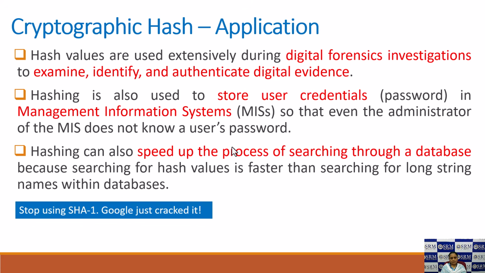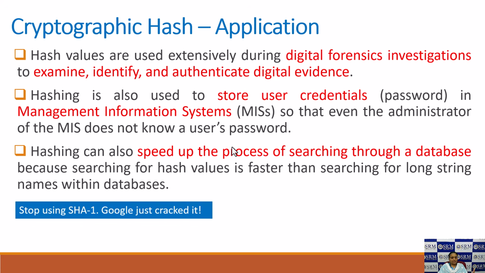So what are the basic applications of hashes? Hash values are used extensively during digital forensics, especially when the digital forensic officer goes to capture the system. For example, there is a hacker who has performed a crime using a laptop or a computer. The moment the digital forensic officer goes to their place, immediately they'll do the RAM capture. They will have a tool in their USB itself, and via the tool, they'll do a RAM capture.